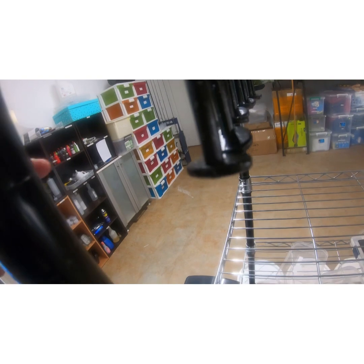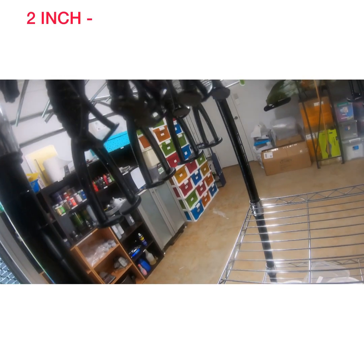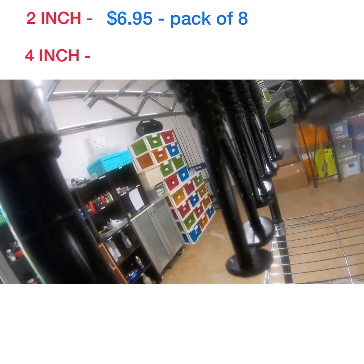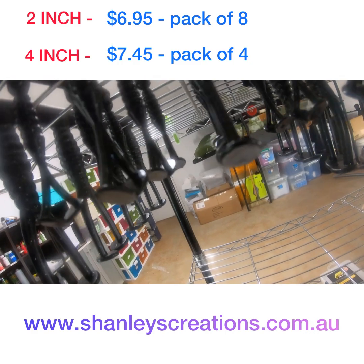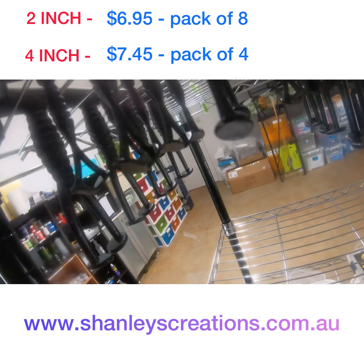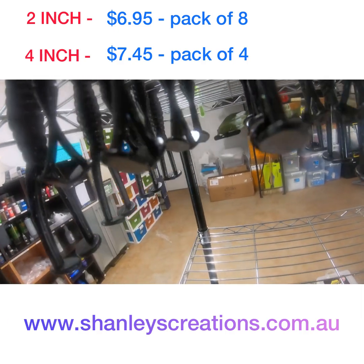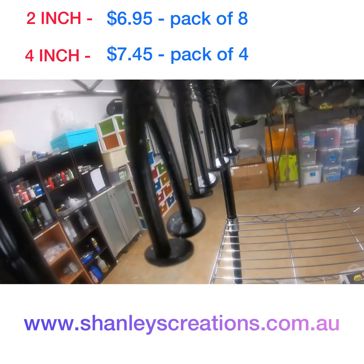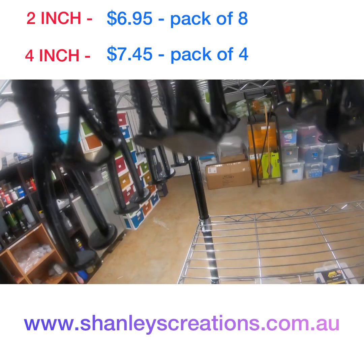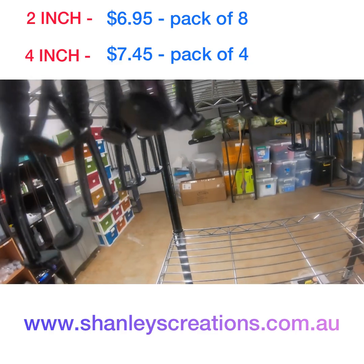And obviously, as I said, the bigger ones will do the same, flicker through the water, but you've got more of a vibration coming off them as well. So don't underestimate the little 2-inch grubs, and definitely the 4-inch grubs for your bigger stuff. They do work, and videos and photos have shown that they do work. So if you're after something that's not on the market by anybody else, we're the only ones in Australia that make these, and that's what we're all about, making things that nobody else does, and stuff that works. Get onto these 2-inch and the 4-inch double paddle tail grubs, guys.